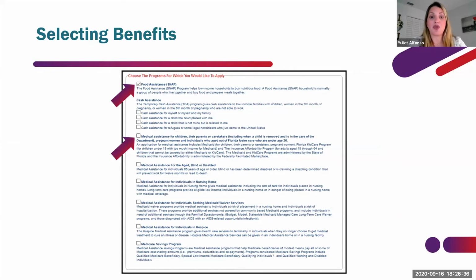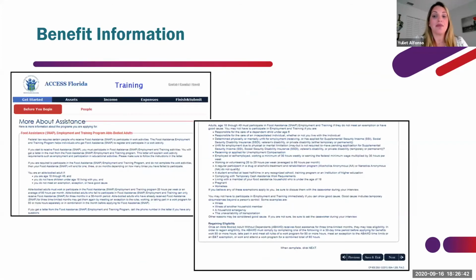But if not, you would just select the one that you are in need of and submit the application for. After you have selected what benefit you want to apply for, you will continue, and it's going to give you more information about the assistance. So it's going to give you more information about the program. On this application, we are applying for food assistance, so it's giving me details for food assistance.